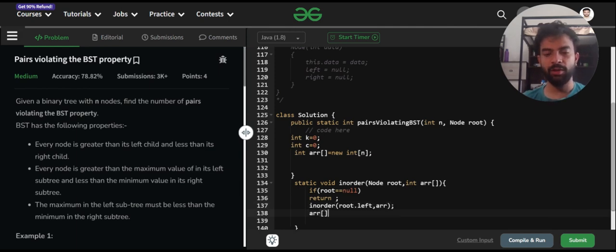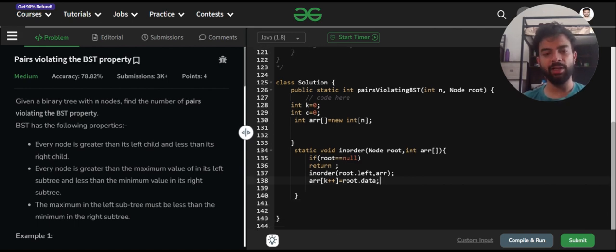ये हो गया, और अगर ये हो जाता है तो we will update the track of the elements, root.data. तो बेसिकली इंडेक्स जब अपडेट हो जाएगा तब we can also track the elements जो कि लेफ्ट साइड में सब्सिक्वेंटली सॉर्टेड होके और उसके अंदर मिसमैच फाउंड कर रहा है। एल्स inorder में हम लोग क्या कर सकते हैं, root.right, arr.